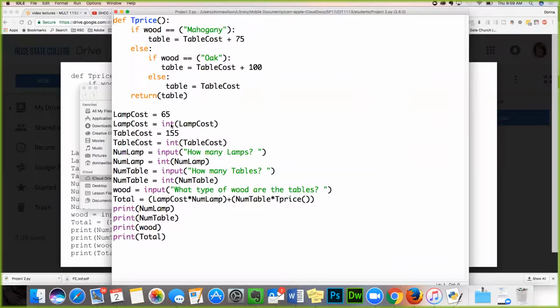The only time that Python requires that you convert is if it's an input field. Because when the user enters the input, they enter it as a string. So then number of lamps equals how many lamps. Now this is correct. He went ahead and converted a string to an integer.